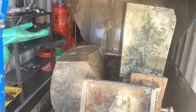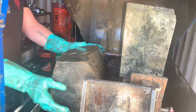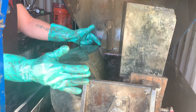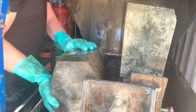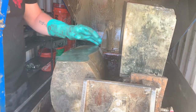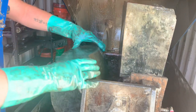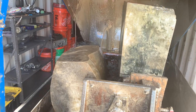All right, let's see if she'll budge. Now, you should wear safety glasses or have your face behind something, because sometimes stones will fracture when you try to pull them and they're being wedged. Okay, tiny bit of play in the carriage, but the stone is not moving in the vise, so that is exactly what we want.